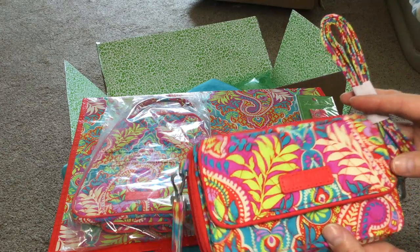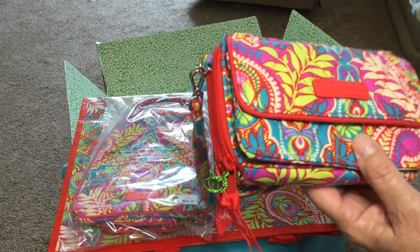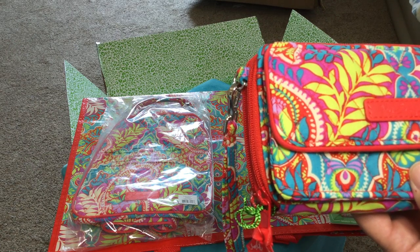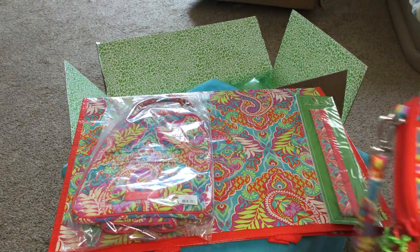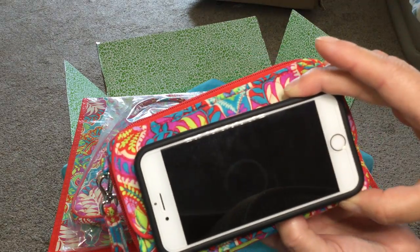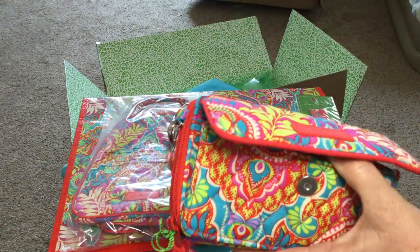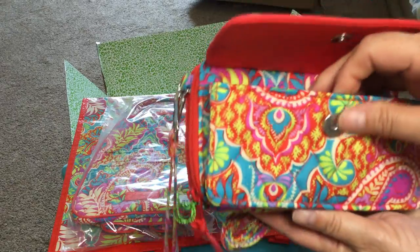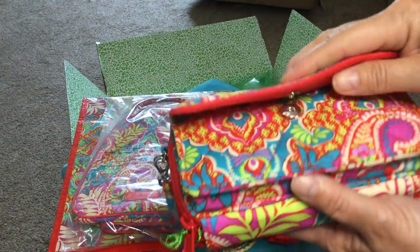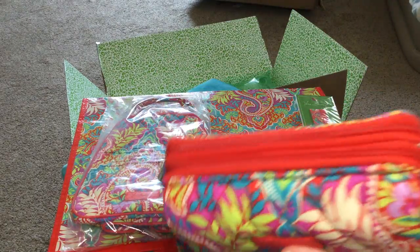I want to go back and buy some other things like the matching umbrella and scarf. The first item I thought I couldn't live without is the all-in-one crossbody for iPhone 6 Plus. I don't have an iPhone 6 Plus — I have an iPhone 6s — but as you can see it's a perfect size for it. It has a little front pocket where I plan to keep my iPhone, and it fits in there rather snugly. It has a magnetic closure and snap that works very well.